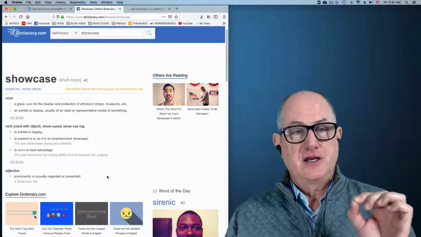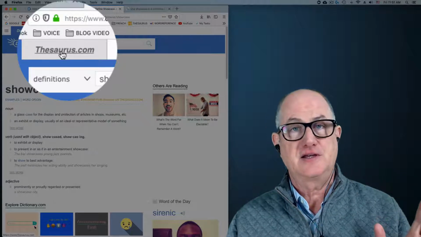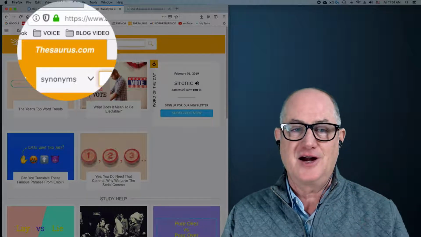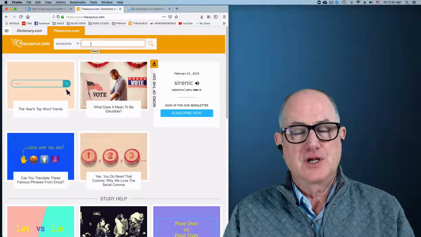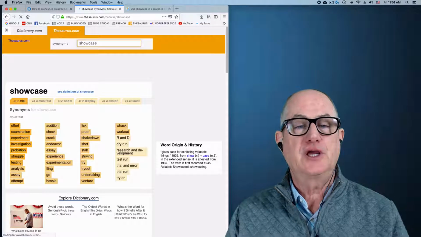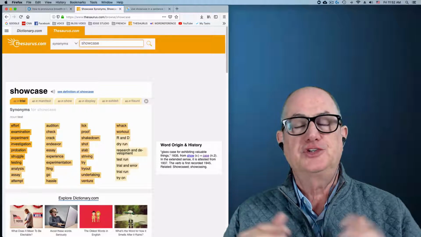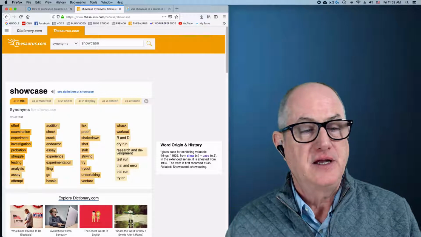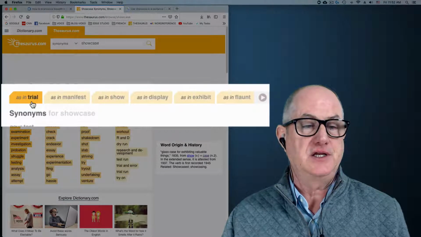Now, dictionary.com also offers me a direct link to another fantastic website that I actually use more than I use dictionary.com, and that is thesaurus.com. And thesaurus.com will give us, if I type in showcase, a wide range of potential synonyms. In fact, there are so many that it asks you, do you mean showcase as in a trial?